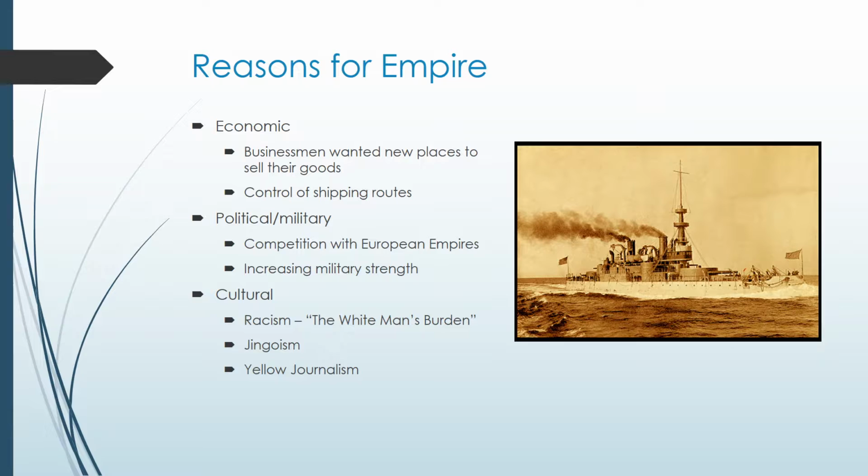And last of all, there was this thing called yellow journalism, which was a couple of famous newspapers circulating that were competing to sell more and more newspapers. And they were basically willing to make up stuff in order to sell more newspapers. And so they would appeal to racism and jingoism in their papers in order to sell more newspapers. And they would sort of encourage people to think that empire and expansion was a good idea.